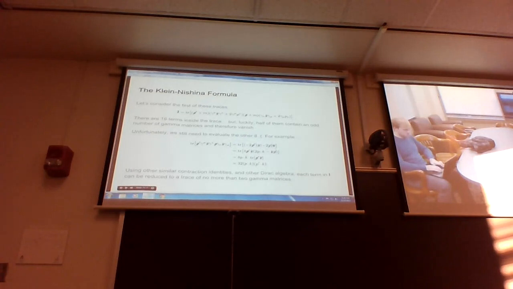Okay, so that's what we've done here. And you can see the minus 2p prime and 2p coming from passing these gamma matrices through this p. And I think what he's done is cycled this gamma mu to the front, all right? So that p prime slash is between the 2 gamma mu's. Okay, so that's where this p prime slash comes from. That's where this p slash comes from.